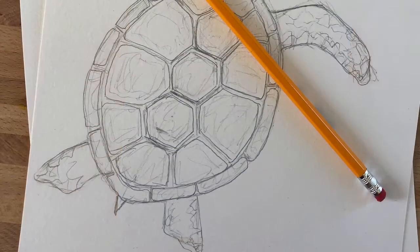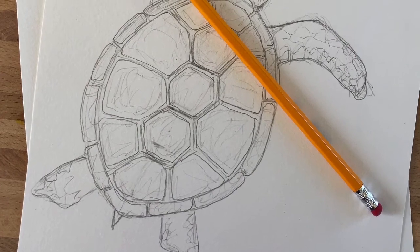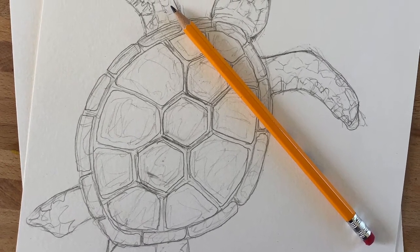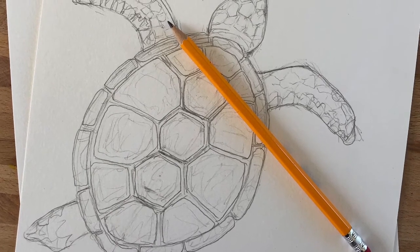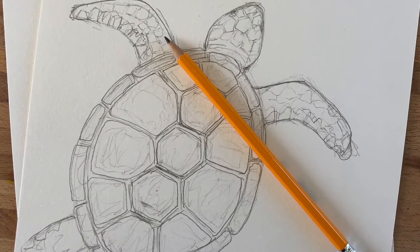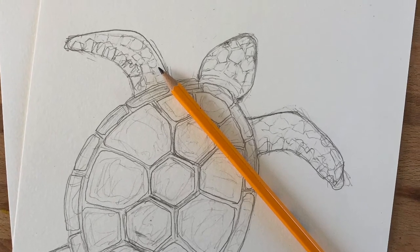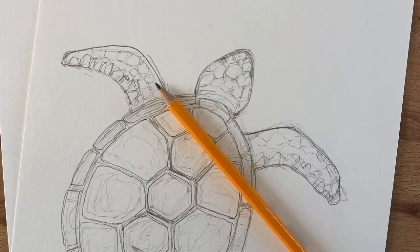So have fun. Make this more about doodling and learning from it. Don't be afraid to put your pencil to paper and let your mind learn from there and just let your heart wander for a while, and I think you'll find some beauty in what you learn from this experience, but also how you can apply it to some of your other drawings.